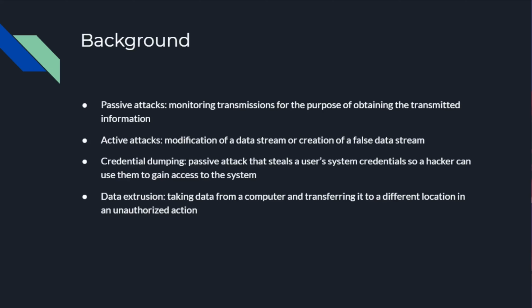Before we move on to the actual implementation, we need to cover the background, which will cover these definitions. First off is passive attacks, monitoring transmissions for the purpose of obtaining the transmitted information. Active attacks, modification of a data stream or creation of a false data stream. Credential dumping, which is a passive attack that steals a user's system credentials so a hacker can use them to gain access to the system. And data extrusion, taking data from a computer and transferring it to a different location in an unauthorized action.